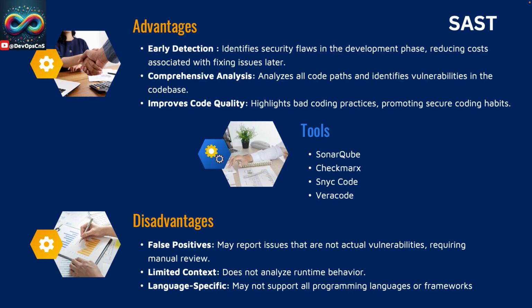So first is the false positive. Sometimes it reports issue vulnerabilities that are not actual and generates false alarms. So it requires manual review and puts a lot of developer effort into analyzing it. So next is the limited context, which means it does not analyze the runtime behavior of the application, because that is the nature of static code analysis.